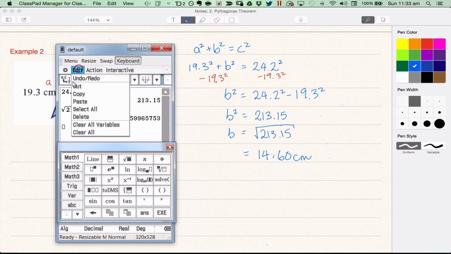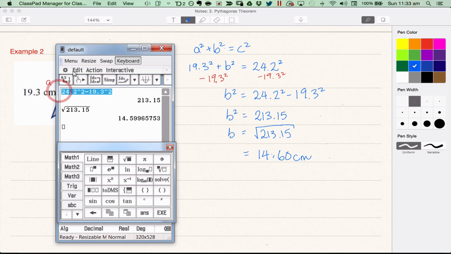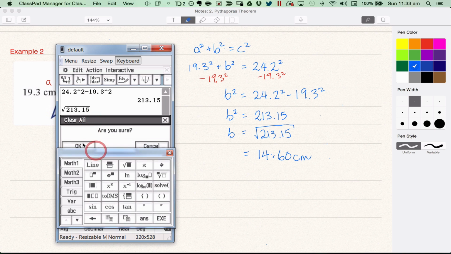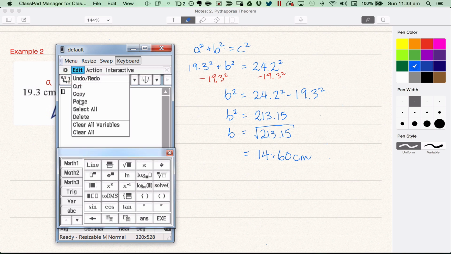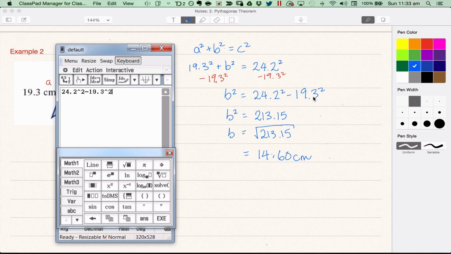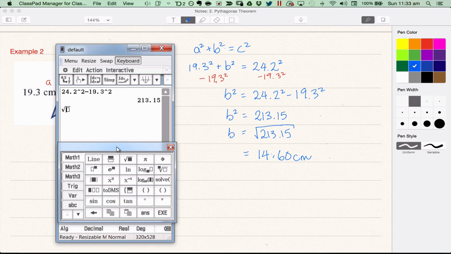Another shortcut, let me just set this up. Okay, so that's our original question. Press EXE, we get our answer here. If we want to take the square root of this answer, rather than even bothering to click and drag it down, you can just press this little button down here, which will take whatever the previous answer is and slot it in there. So it's going to do the square root of this number. Press EXE and you'll get your solution.